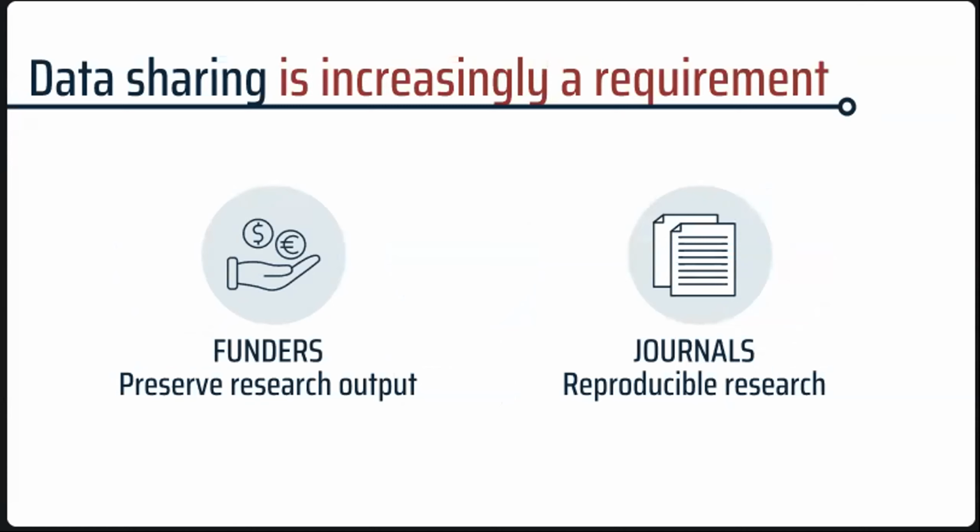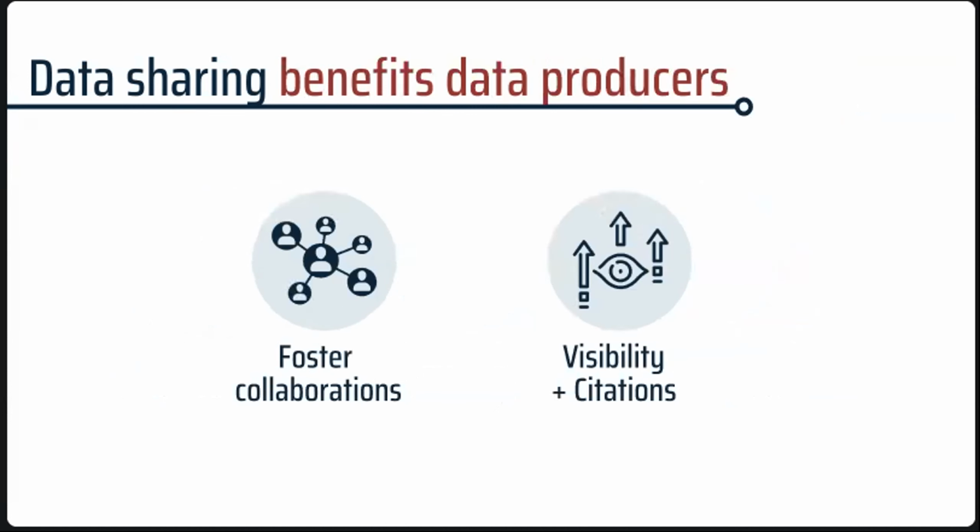And journals require data sharing because of the need for transparency and reproducibility in research. But we do want to make the point, however, that data sharing isn't just about compliance. It benefits you, the researchers and the data producers, by fostering collaborations and making your work more visible and fruitful.